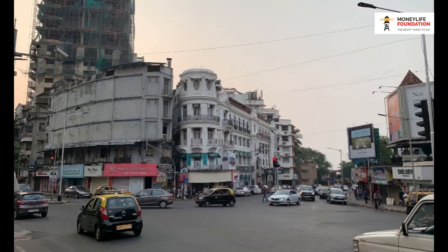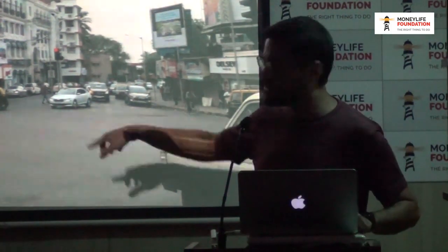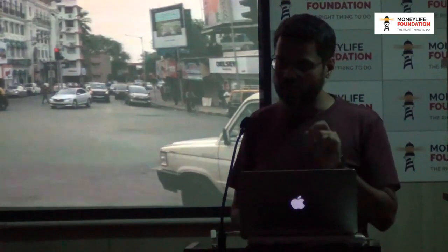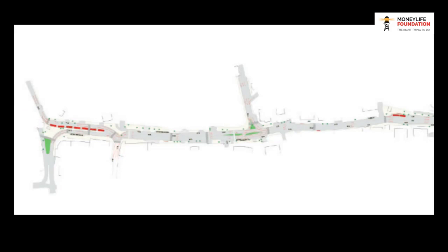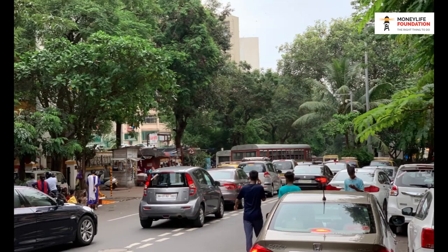And I'd like to bring this image. If you can see very faintly, there's a little brown patch over there. I don't know if it's very clear, but there's a little brown patch on all these big roads that you see where cars don't go. So why don't we use that brown patch for pedestrians to stop? So this is the big plan, and we've kind of done the whole thing. I'll not go through the details of each of them, but I'll just show you the junctions.